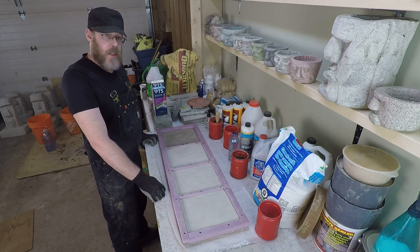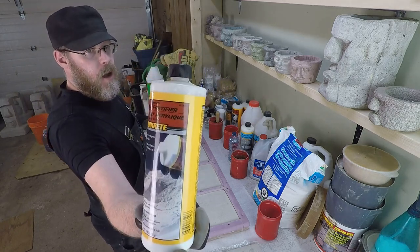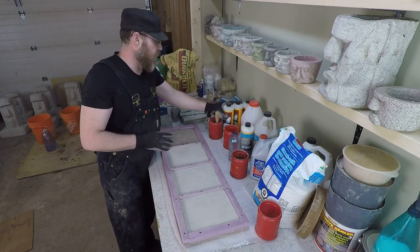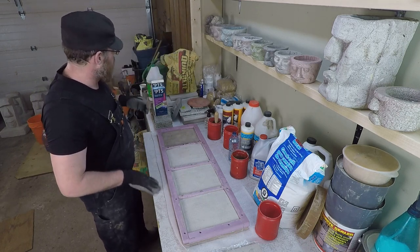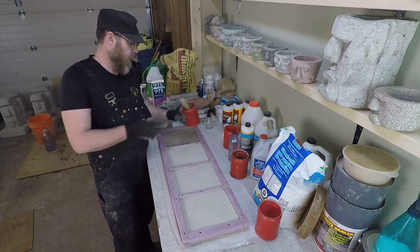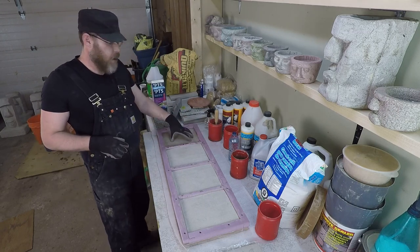In this video I'm bonding new concrete to old concrete using an acrylic fortifier. Following the instructions on this package, you would use about 1500 milliliters of this product — 1.5 liters — for a 60-pound bag of the same manufacturer's sand topping mix. I've scaled that down to 1/100. The way this product works is that you paint it onto the old concrete.